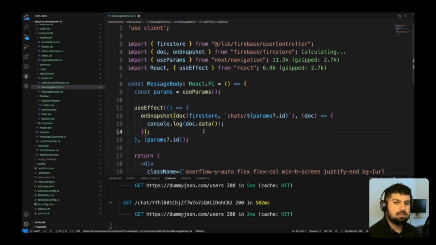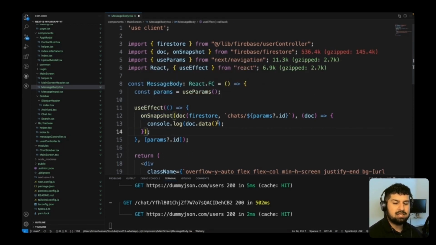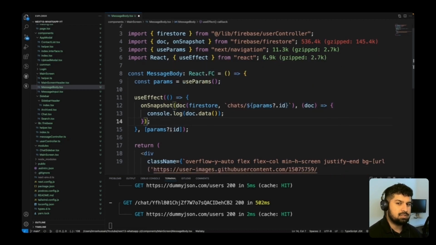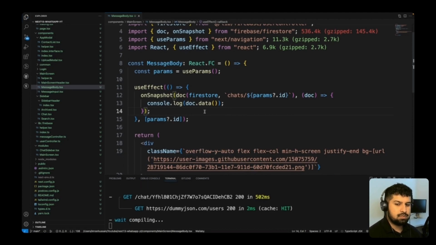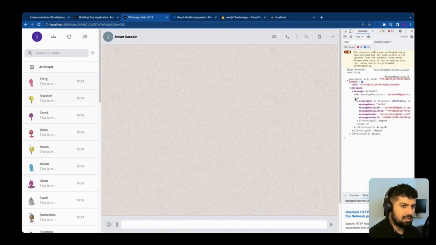So we now have a useEffect that essentially runs in real time. Whenever the data changes in this document, it will fetch the updated data. For example, when we send a message, the message will repopulate onto our chat component in here, in our body. So let's save this, and I just want to console log the doc.data in our console. If I type in hello and press enter, you can see here a message is populated, which essentially adds the message of hello on the second index because we've already created the first one.